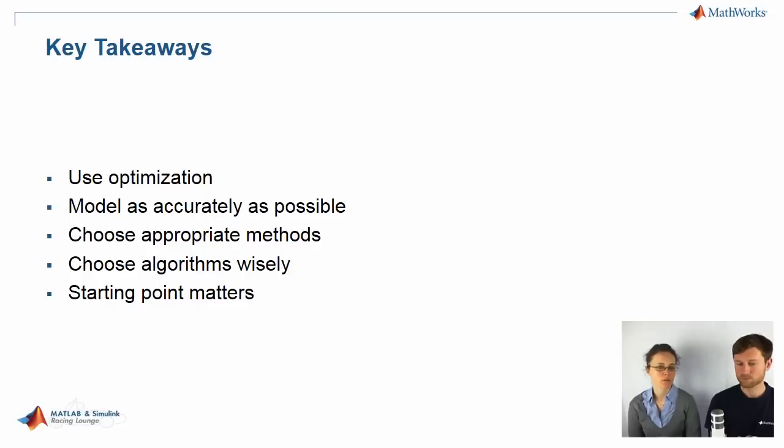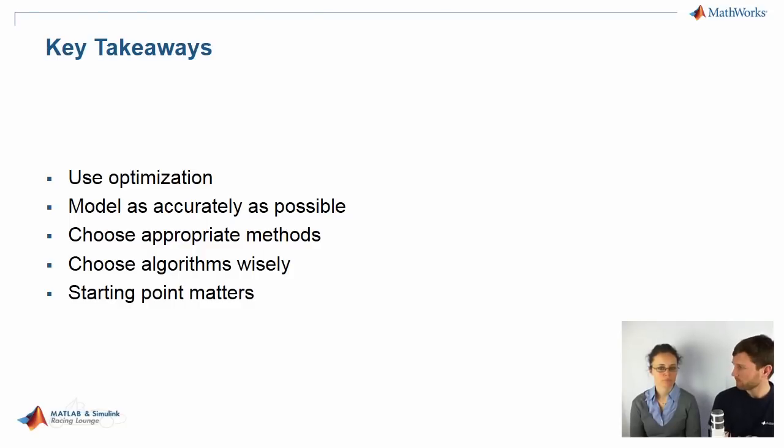choose different algorithms or different methods that can help you with the optimization. Well, this brings us directly to the key takeaways. So basically I'm going to read them pretty quickly, and then we have some explanations. The first one is pretty obvious. You already are doing it, but keep on using optimization.